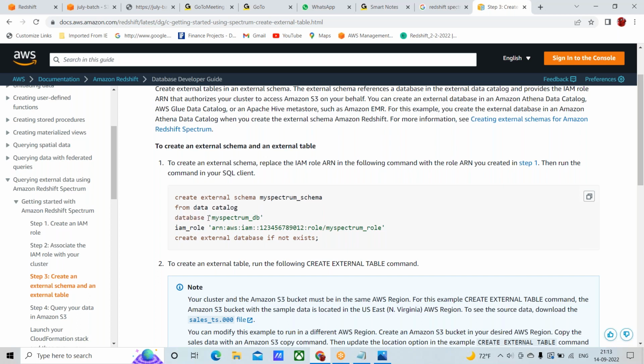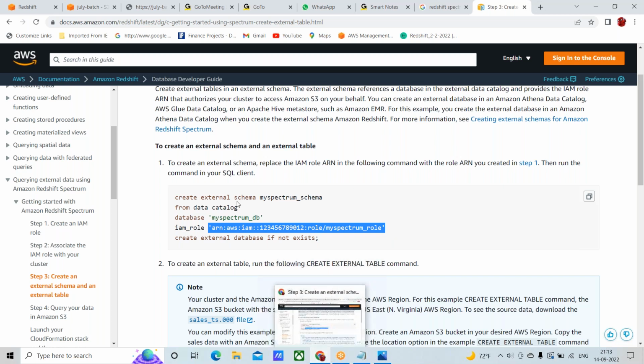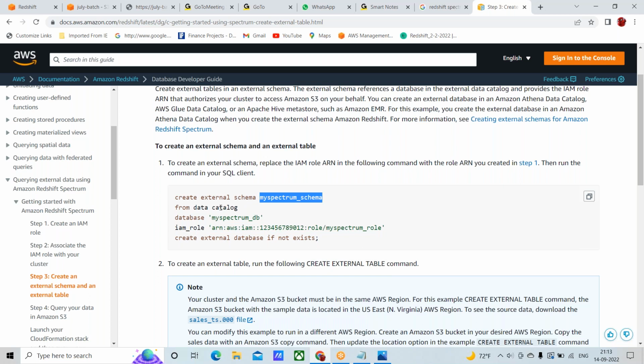Database, this is your database name, you can give anything. And IAM role, here you should give your IAM role ARN. Those two only you will be changing, nothing else. Create external schema, some schema name from data catalog.